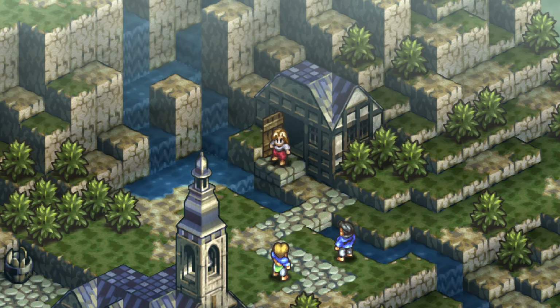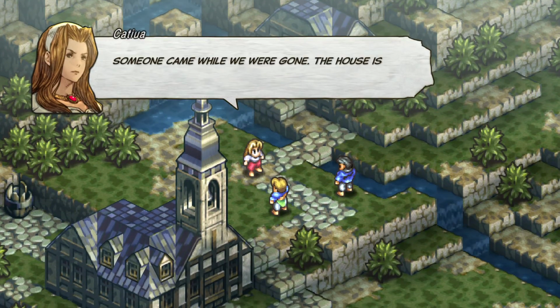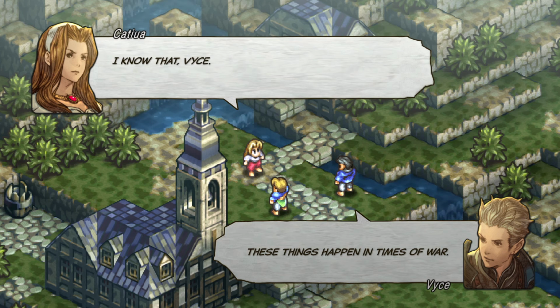Find anything, sister? Not a thing. Someone came while we were gone. The house is as empty as a drum. These things happen in times of war. I know that, Vice. We did our share of taking when we had nothing.